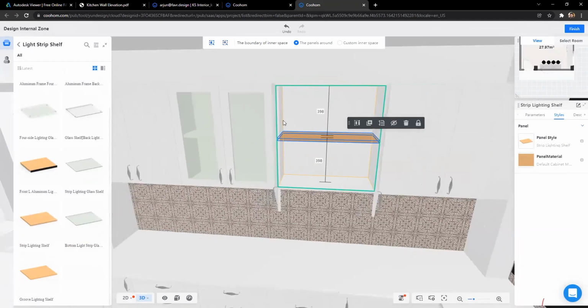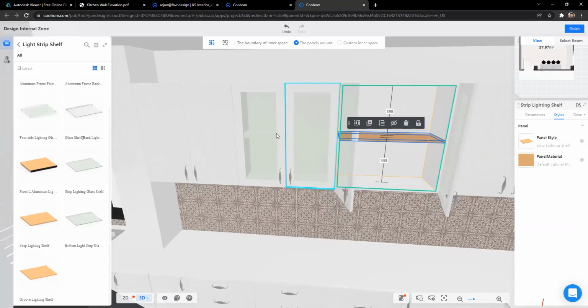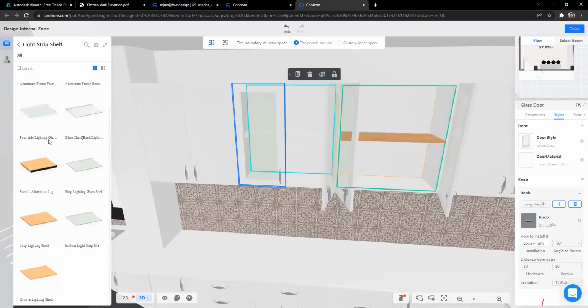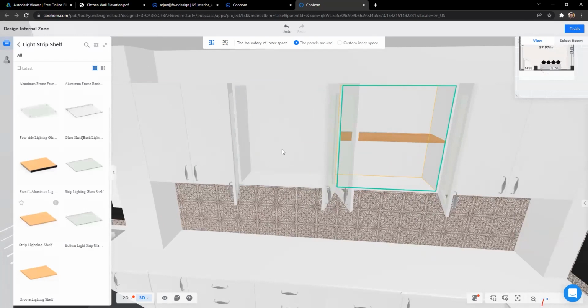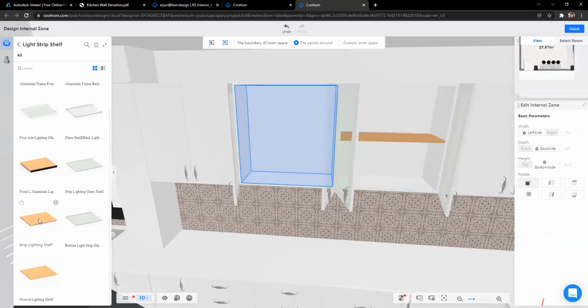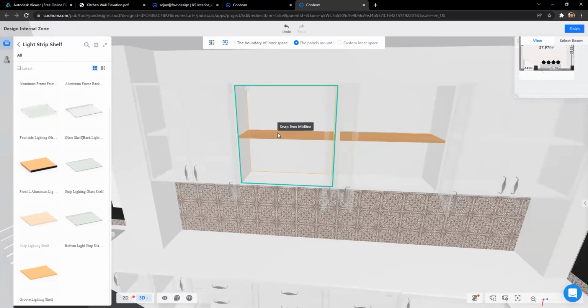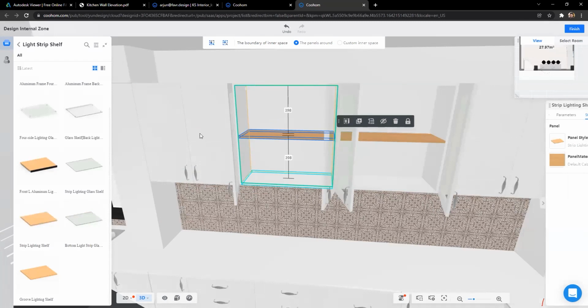Then I'm gonna open this cabinet, delete this one, and add another light strip shelf here, which will get snapped.